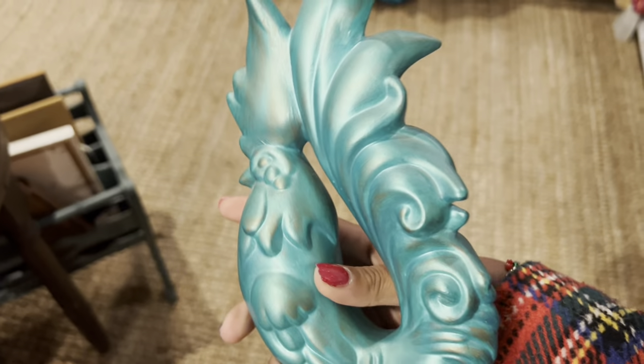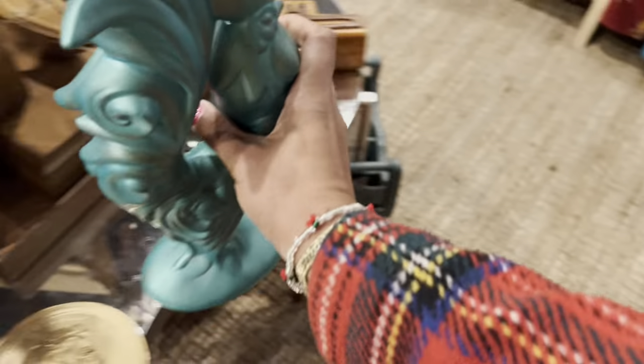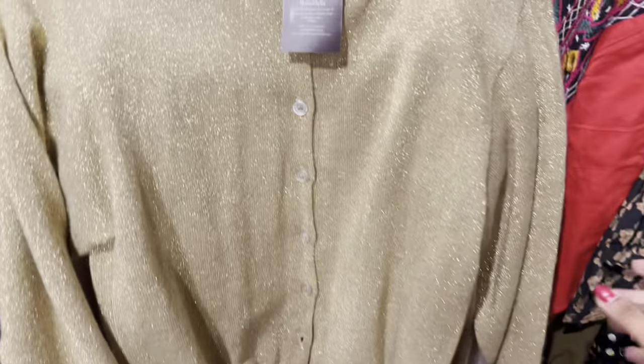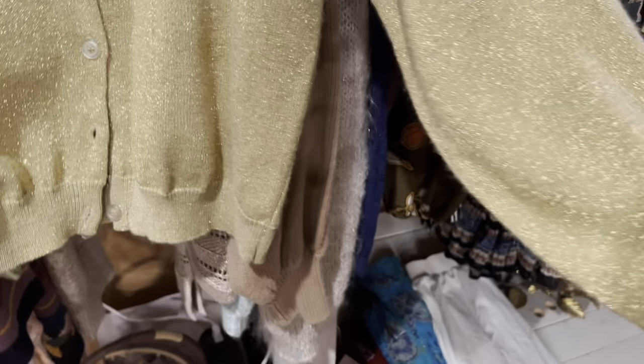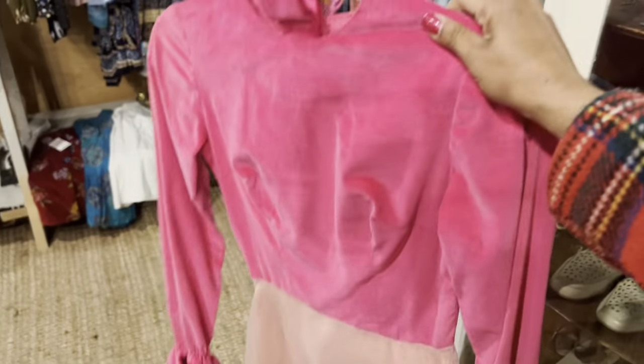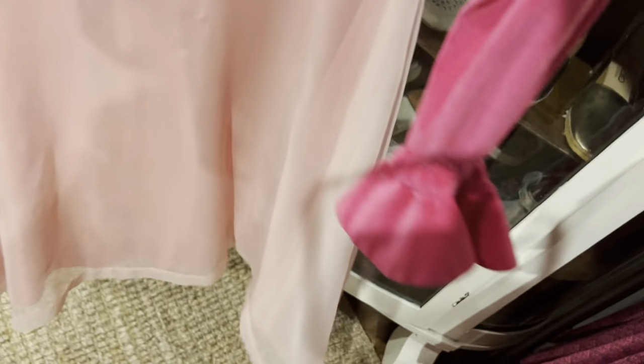I am so obsessed with this rooster statue — so neat! Sixteen dollars, I feel like that's a good price, but I got one like it in the past and it didn't sell well. I used to have a Betsy Johnson sweater like this from a thrift store — I like this one but it's a little too big. Whoa, what's this? This is so fabulous, it's like 70s perfection! But it's Goldilocks — one's too big and this one's too small. I love the two-tone pink though, and the velvet and chiffon. Thirty-four dollars, that's definitely a fair price.